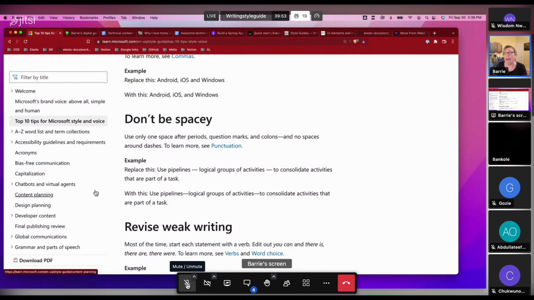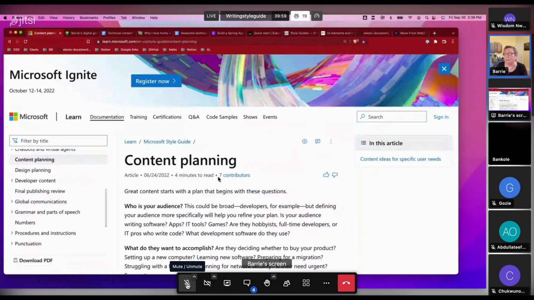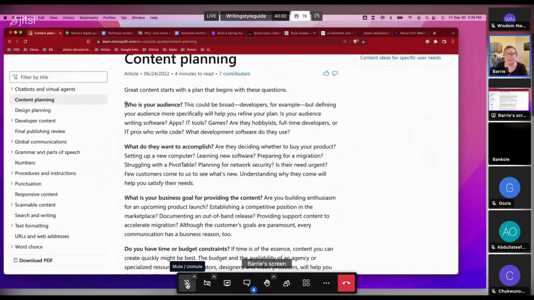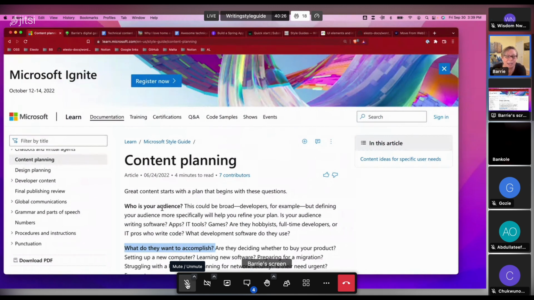But this would be a good thing for people who are just getting into starting and talking about doing your content planning. So I know that one of us were talking earlier about how do you have a really strong opening. You can look at this content planning section and find out the audience and the goal. Who wants to read it and why do they want to read it? So for me, those are really key points. But I really think that style guides just give us so many ways that we could be sure that we're all going to be following the same guidelines for the same content.